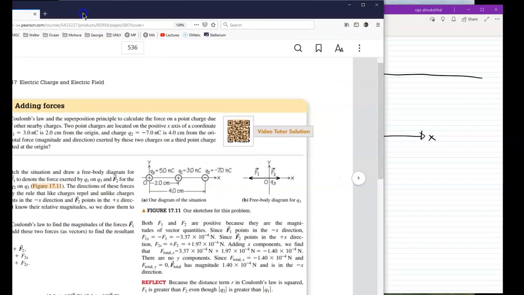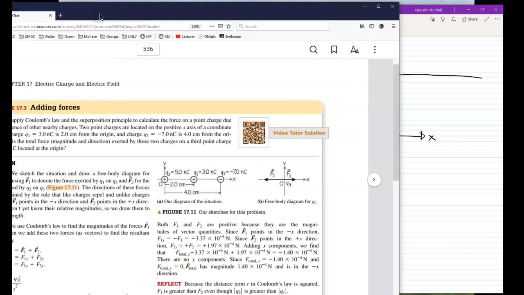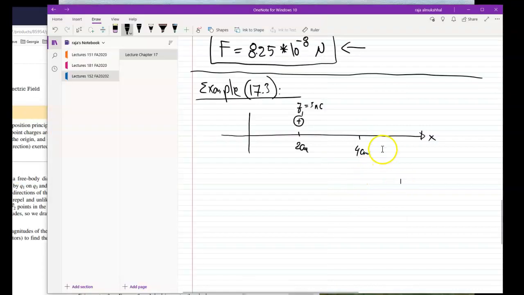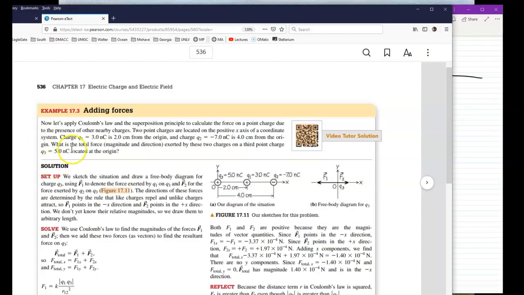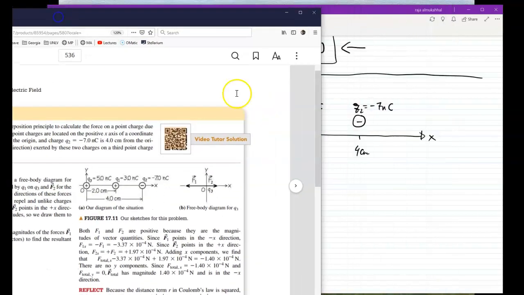You know what would be a good habit for you? If you just open up the book while you're watching all of that. Anyway, so we have the 4 centimeter mark, and it's equal to negative 7 nanocoulombs. So that's a negative charge, and I'm going to call it Q2, negative 7 nanocoulombs. And then he says there is one right at the origin, okay, right here. But I'm going to put it here just for clarity. I'm going to call it Q sub 3, as he calls it anyway. And that's equal to 5 nanocoulombs at the origin, okay?